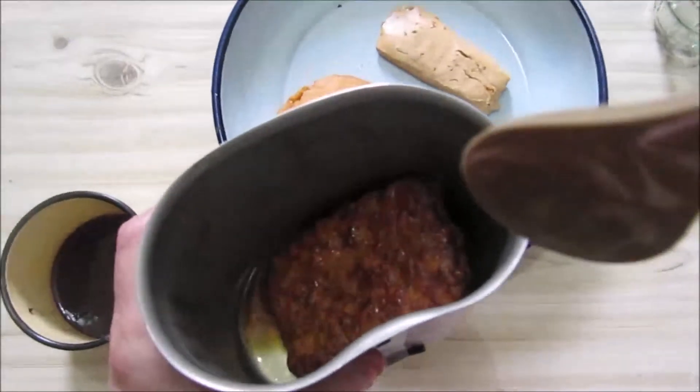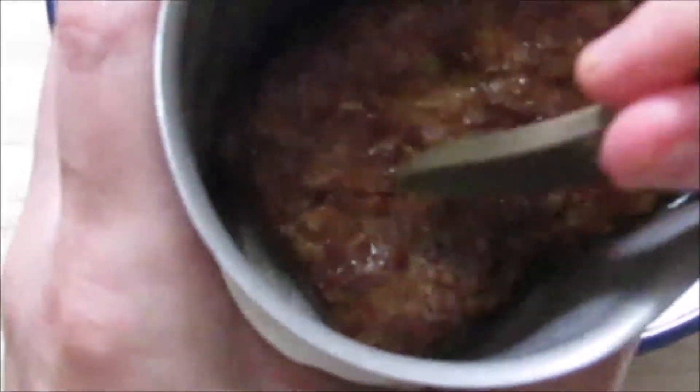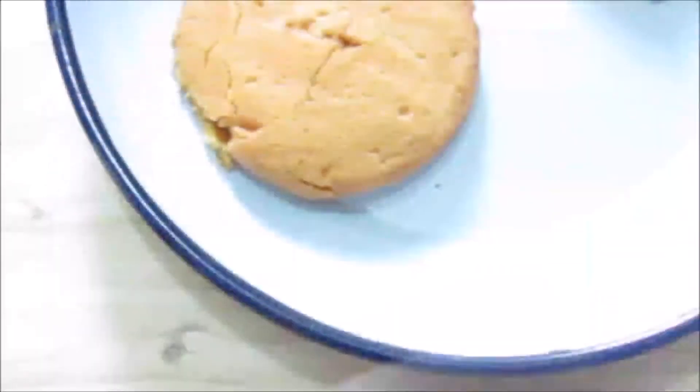We'll next do our muffin top and our maple pork rib. There is a sauce in there, and as I said you can of course have your snack bread here as well. I just didn't want to have the snack bread for breakfast. So let's taste. Sweet — this is a compressed food product, sort of minced meat or compressed meat, but it's nice, it tastes sweet. I really like it and the little sauce there just helps to keep the thing moist.